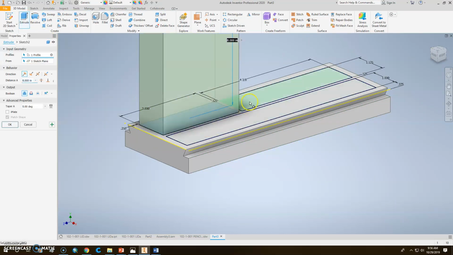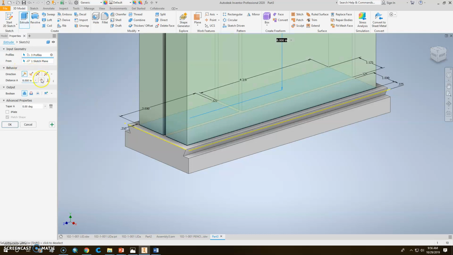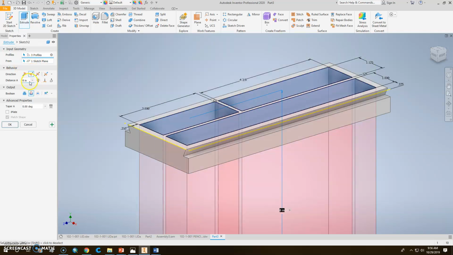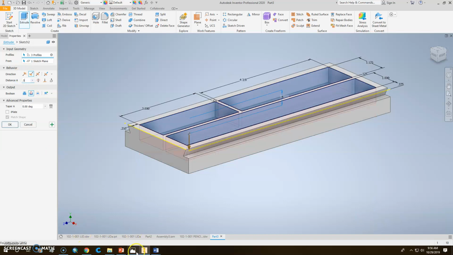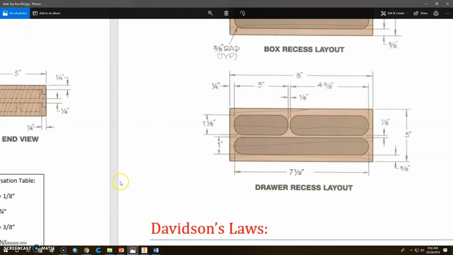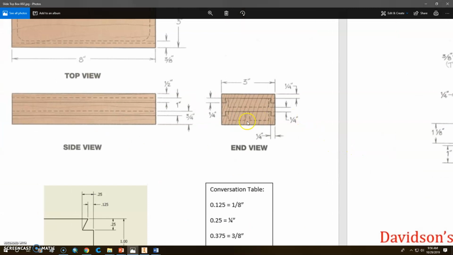So I'm going to extrude this one, and this one, and I want to move them down so they cut through there, but I don't want them to go 8 inches. I think it's 0.5 deep, but let's double check. We'll go back here and look over on this part. So this is the bottom part right here, and so these are those holes that are getting cut into those things, and so this tells us 1/4 of an inch, and since it's the only place that dimension's given, we're just going to assume that this is also 1/4 of an inch.